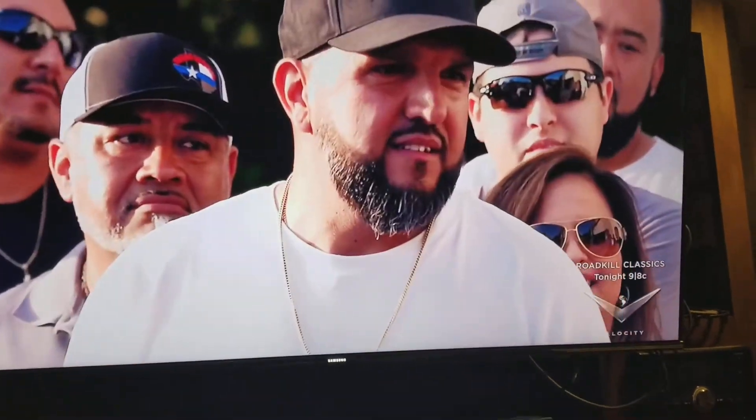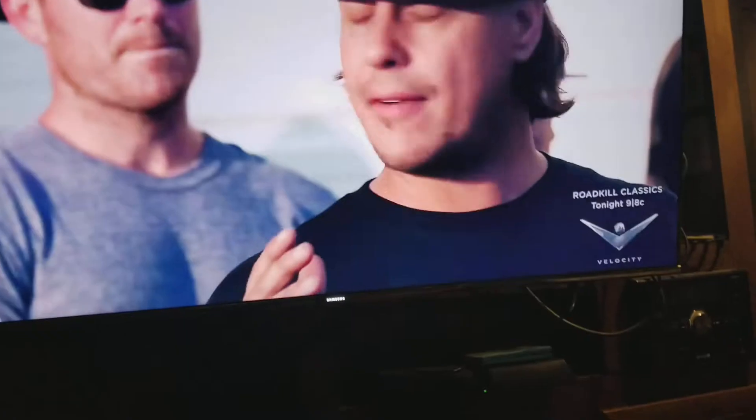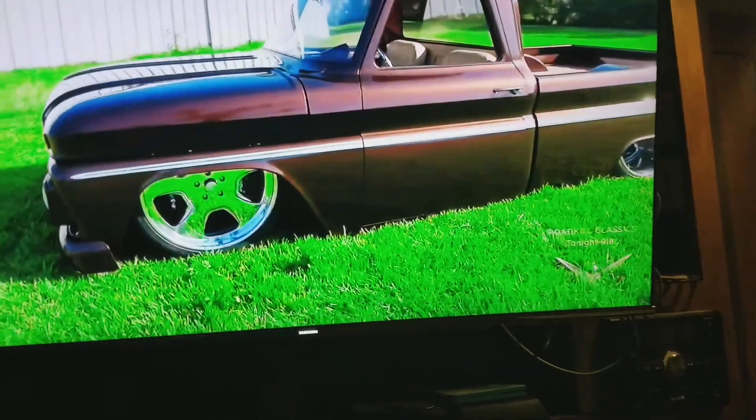I had to bring Jamie today. He's a huge part of this build — he's a great fabricator. We handmade every part and piece of the suspension, frame, everything. Looks good, man. You have a one-of-a-kind '66 Chevy. I can't wait to get it to some of the local shows and maybe even some of the out-of-town shows.